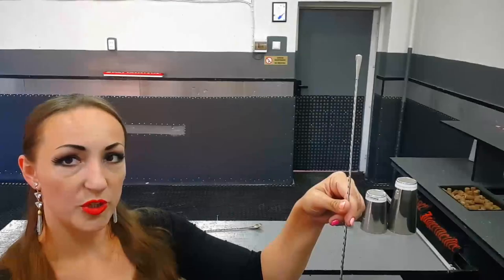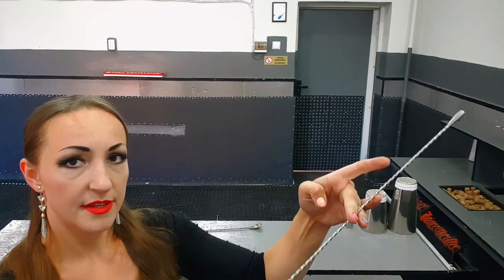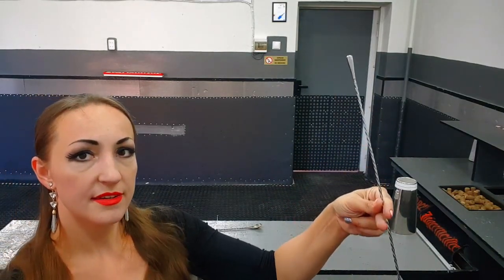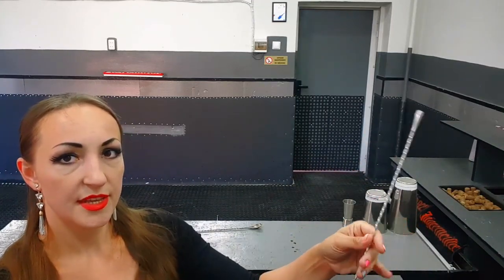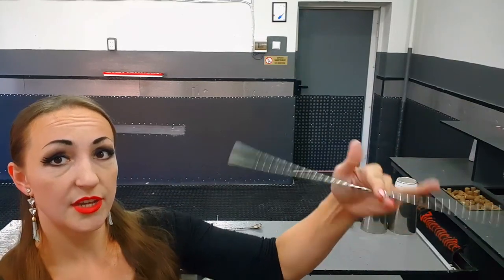Bar spoon. Hold it like this and then put the middle finger, then the next one, and again this, and move it here, and middle, fourth, second, here. And one, two, three, four. And one, two, three, four.